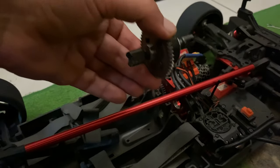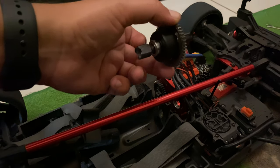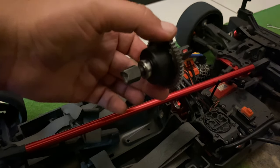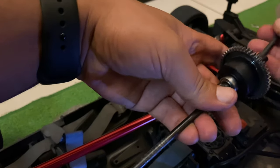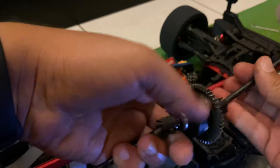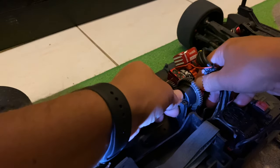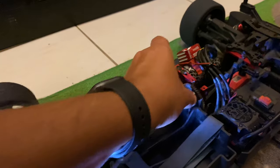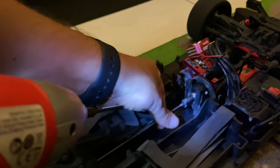Yeah, we will put this back in. Remember, the spur gear facing the motor like this, and the plastic part here of your differential facing the rear of the car. The back, and the other shaft in front. Just your brace up. Watch out for the bearing place and slide it down with your motor. Yes. Good time also to check your mesh again if there is any mesh problem, are all in good shape and form.